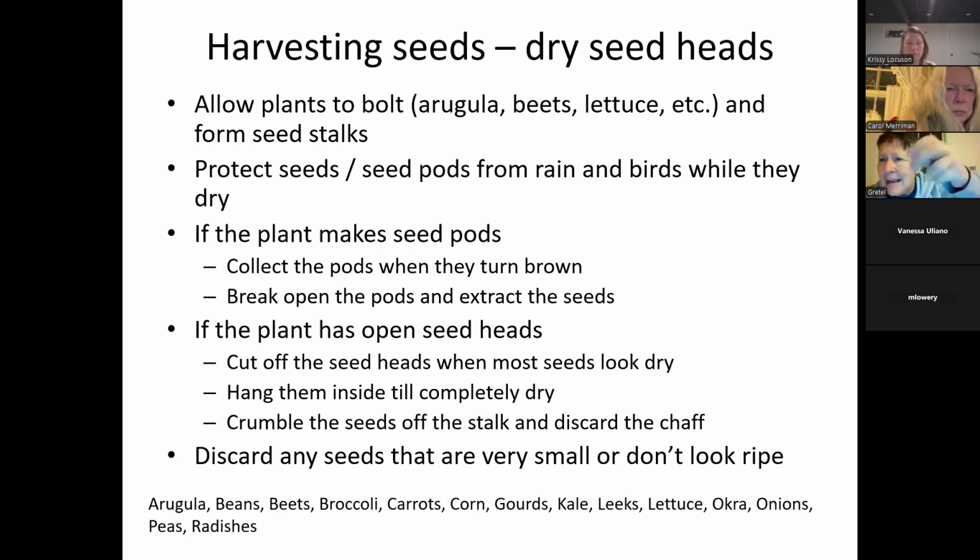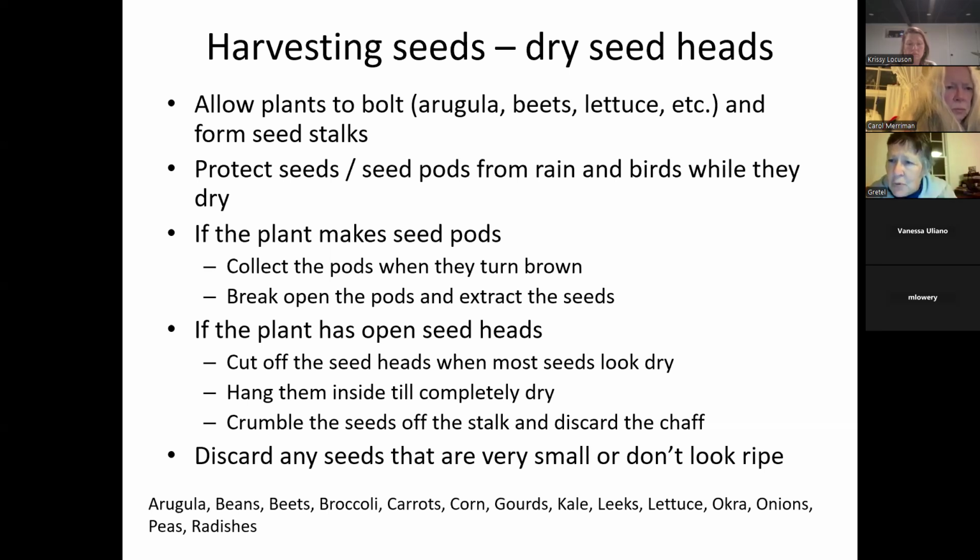Queen Anne's lace, same deal. You can do that with something like that, which isn't as tightly clumped a seed head. You can also put it in a paper bag and just really shake the paper bag. That also works with amaranth, love lies bleeding, and some of the food amaranths and callaloo and pigweed. You can try shaking the head inside a paper bag, and that'll knock free an awful lot of the seeds.